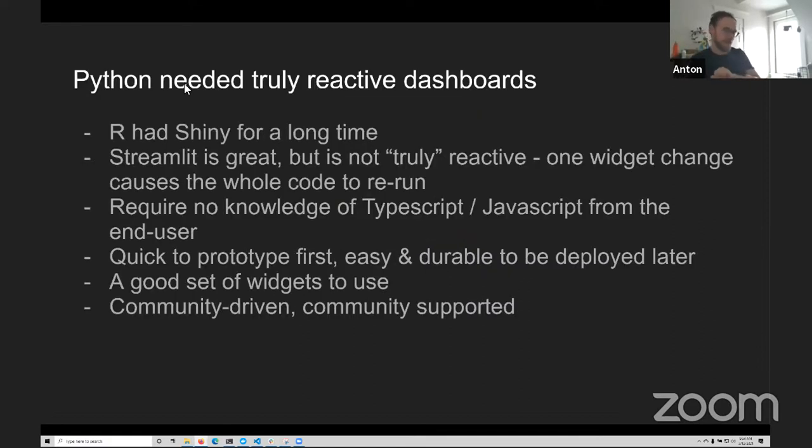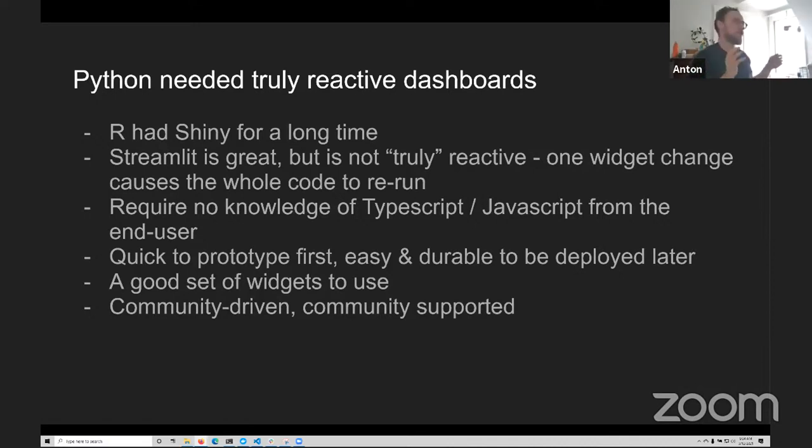So I guess, why do we need to have two frameworks that achieve somewhat similar goals? I would say back in maybe 2015, 16, when I was an intern at Nixon, I had this sort of problem where sharing things interactively with folks around was somewhat difficult, especially if you were in Python. Because if you were to switch to R, you would have this package called Shiny, which in retrospective is very similar to Panel or to Streamlit. And developing things in Shiny was such a pleasure, and deploying them was super easy.